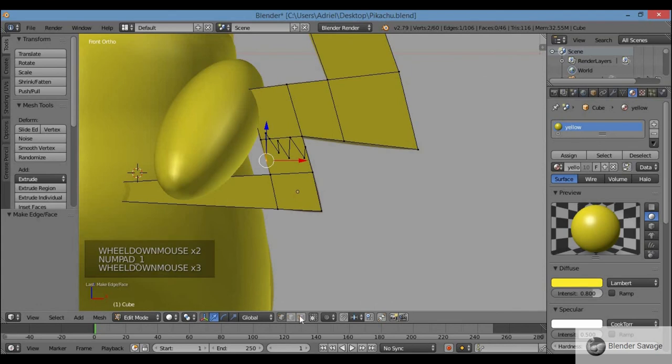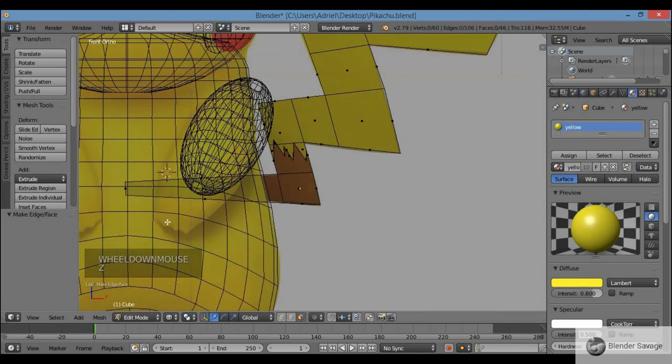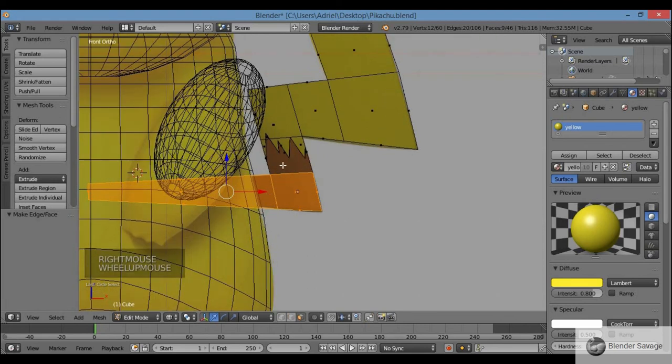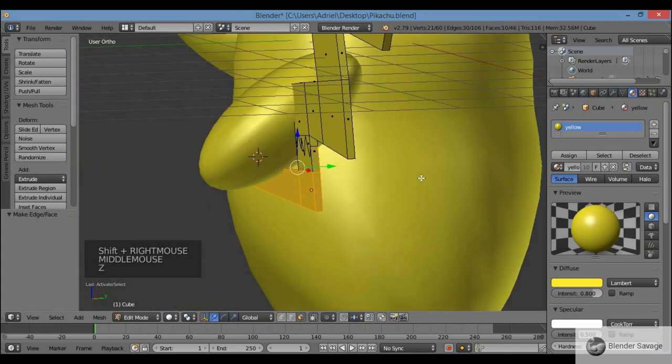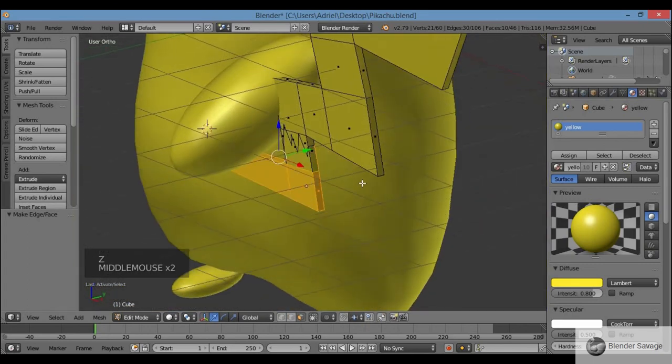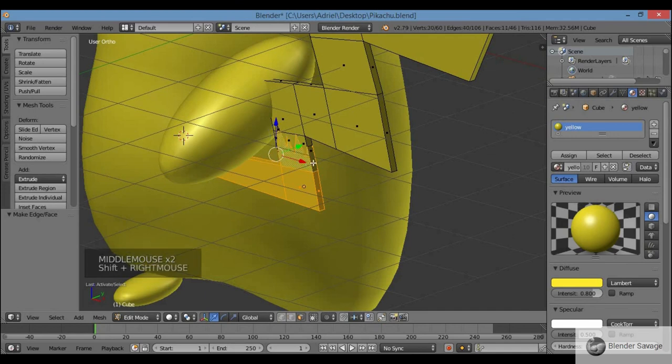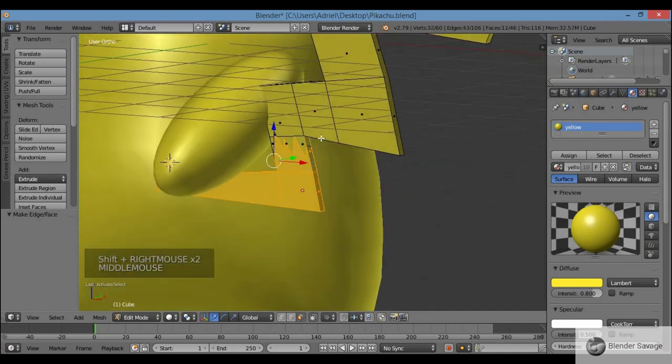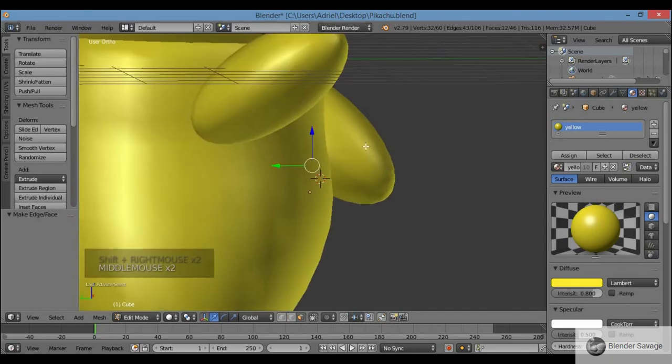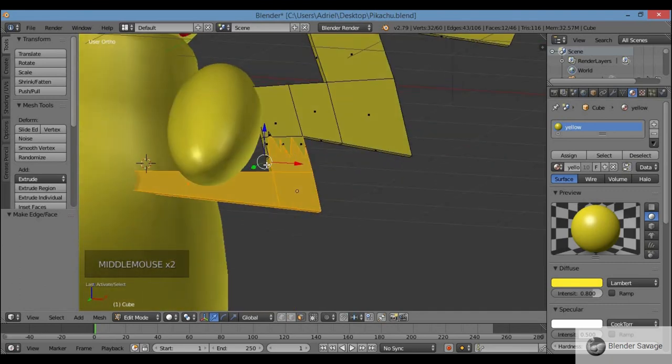One for front view. Face selection. And then Z for the wireframe. And then C for circle select. And I'm just gonna left click, hold, and drag across these faces here. So you right click to turn it off, I guess. It's not selecting. Hold the shift key, right click. There we go. All right. Z for solid view. I guess I'll do it in solid view. Hold the shift key, right click. Shift key, right click. I'm going to separate those there. Shift key, right click. Right click.